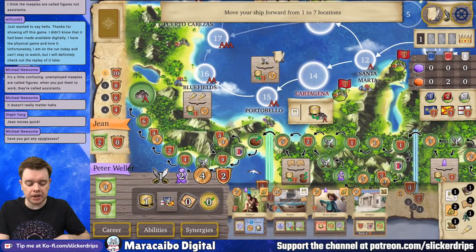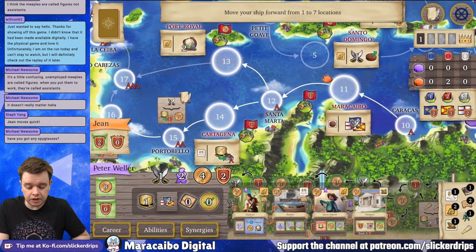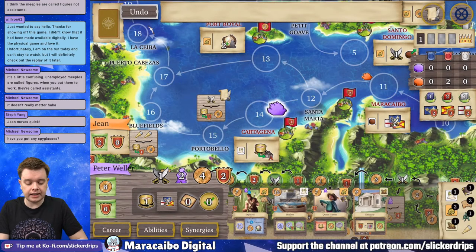I think we're going to have to say goodbye to the Bluefields quest, but I could just spend 1 combat point and do a quest. I would get a point. I would get 5 money. That seems pretty good to me. And I don't want to leave them all out for Jean. She might just skip past the quest as well. I think I'm going to do a quest. Let's see how that works out.